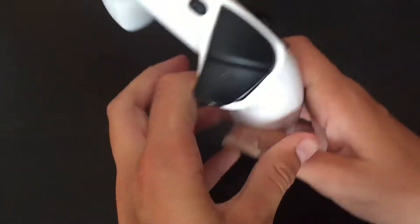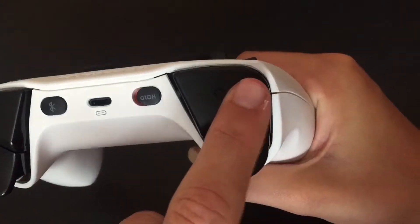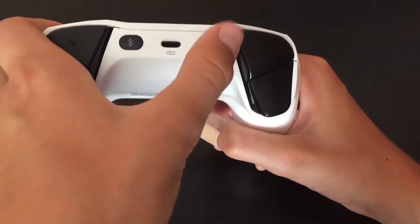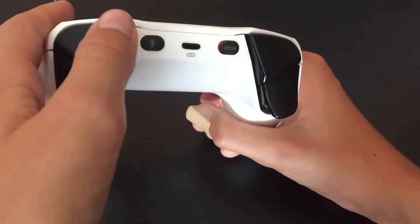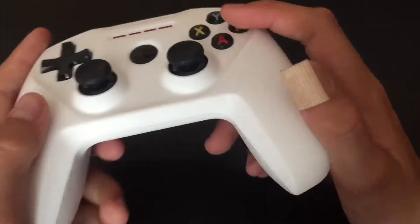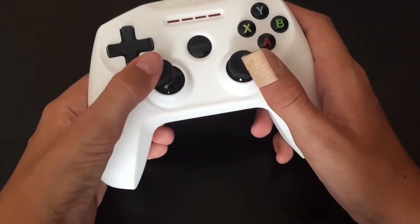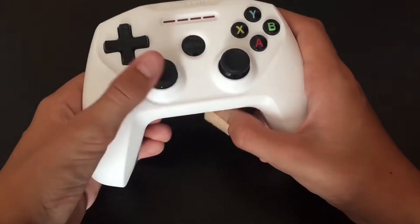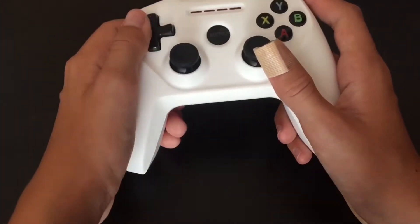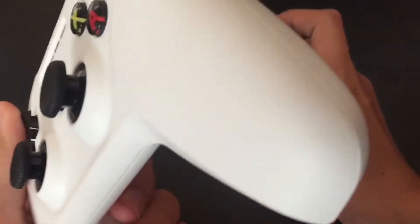At the back we have your usual triggers — these ones are actually quite big but they still feel very nice to touch. There's an on/off button and a lightning bolt indicator and a Bluetooth button. On the front, this is the pressure sensitive D-pad — you can't really feel the pressure but it tracks it. The joysticks unfortunately aren't clickable but they're nice. There's a menu button which controls Apple TV and acts as pause in most games, and these face buttons which I think are also pressure sensitive.